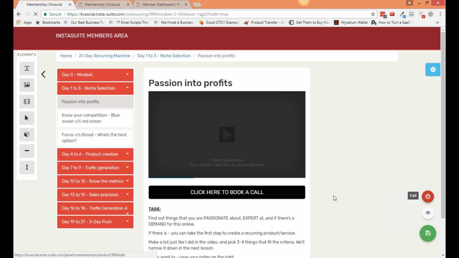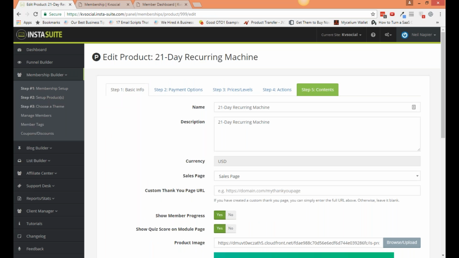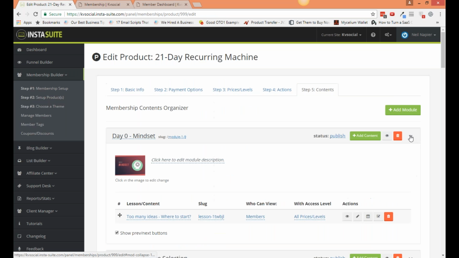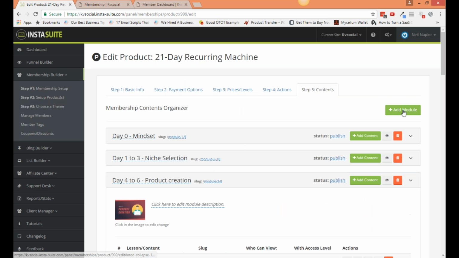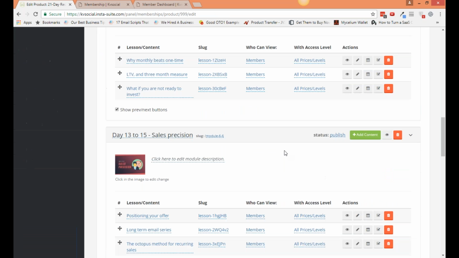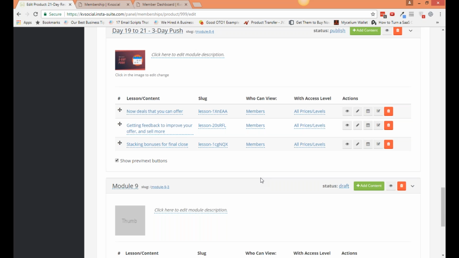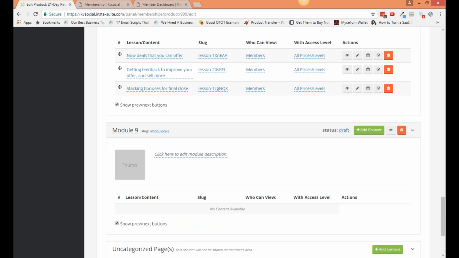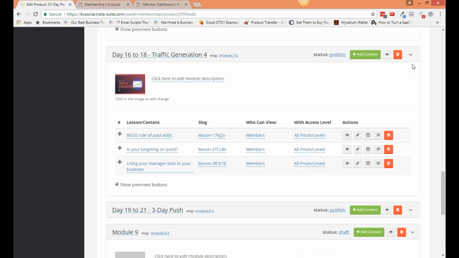But when you want to exit, simply click on exit here, and you can exit out of this. Boom, it's done. But let's go ahead and add new modules and new lessons as well. So I'm going to click on add module. There we go. Right at the bottom, it adds a new module, but it's a bit frustrating because I want this to be new module number 8. I want to move things around, and I want this to be new module number 8.